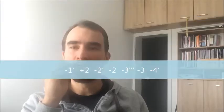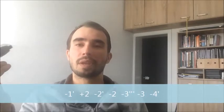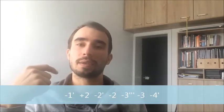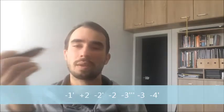Then we have third hole, 1.5 step bend. So bend it all the way. Then we have third hole draw. That will be the seventh of the scale. And then fourth hole bend. So it sounds like this.